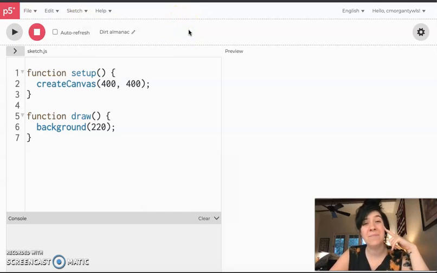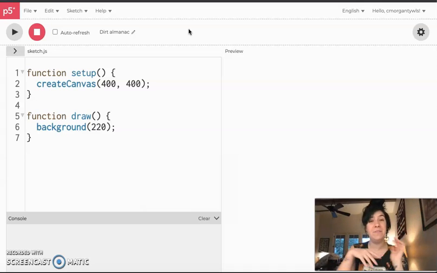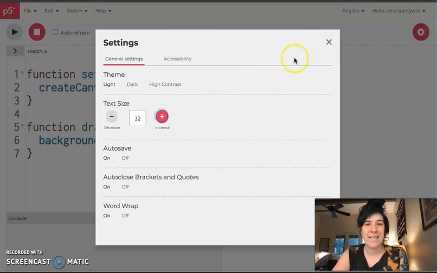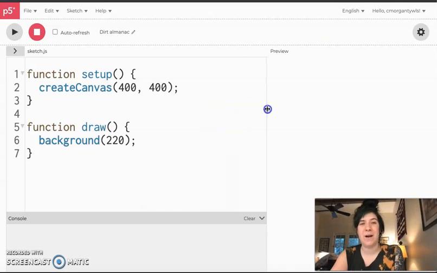And let's get going. Please make sure that your YouTube video is on one half of your screen and your code editor is on the other so you can follow along. And remember that you can always pause, slow down, rewatch anything that you need to. And I'm going to go ahead and get started. So let me make my text nice and big so that you can see what I'm doing.